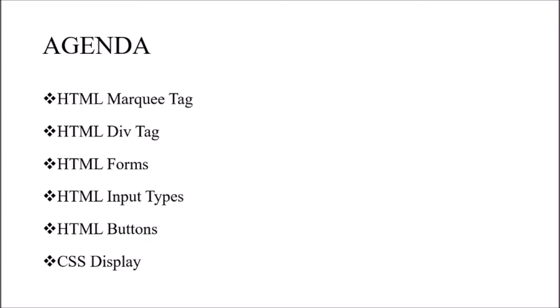Then the second topic is about how to insert emojis in our HTML web page. For that we gave a set of 6-digit numerical values to insert emojis. The numerical values are always preceded by an ampersand and hash symbol. In the meantime we gave a skin tone. Skin tone is nothing but the color of the emojis, like dark, medium, light and so on. This is what we discussed in the second topic, emojis in HTML.